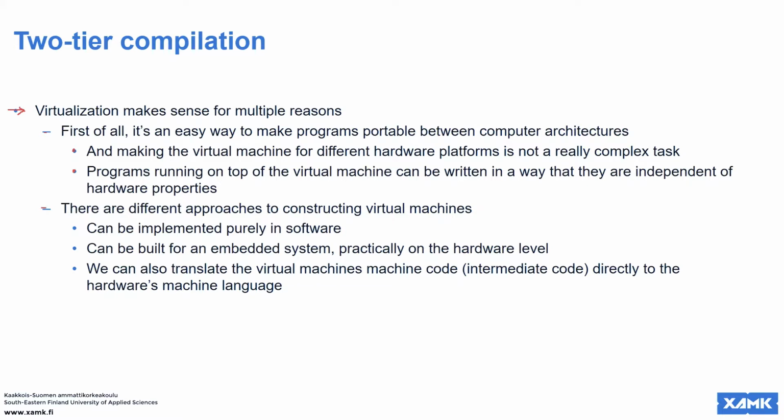There are different approaches to constructing virtual machines for this purpose. The virtual machine can be implemented purely in software. It can be built for an embedded system practically on the hardware level, or we could also translate virtual machine's machine code or intermediate code directly to the hardware's machine language. So this approach gives us a little bit of versatility on how to end up with something that's executable on the particular computer hardware.